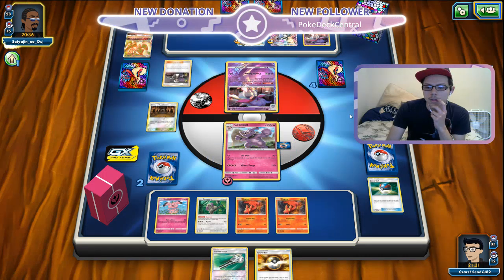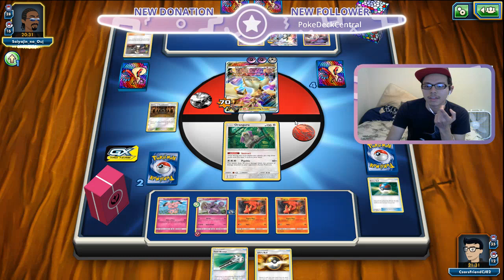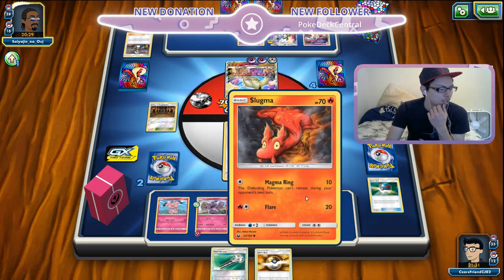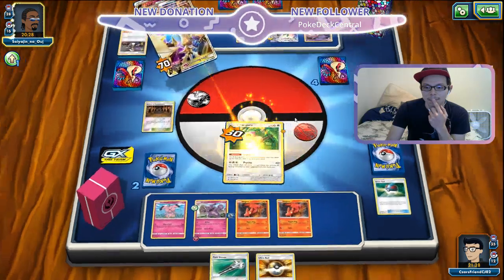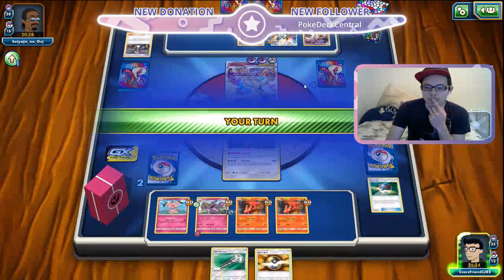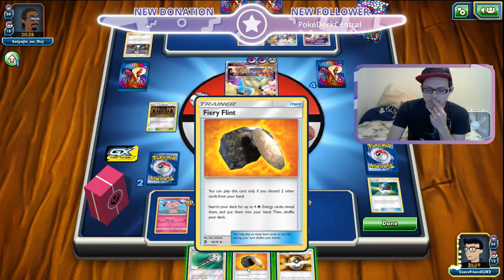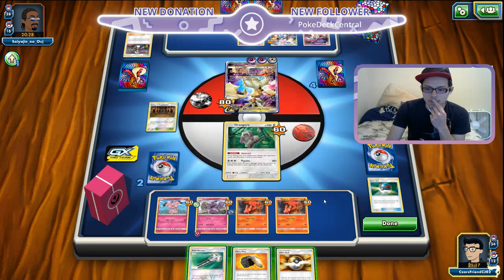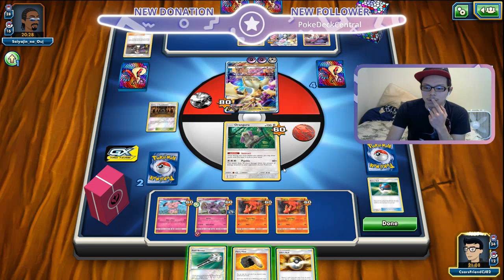There's a Guzma. Alright, so they're going after him. This is fine then. If they're going after my Oranguru, then I just win, because I have an Ultra Ball in my hand. Let's see. So I would hope. So, let's see. So they end up Sky Scorching Light GX. This doesn't really do much.